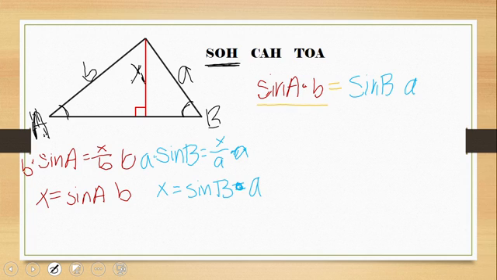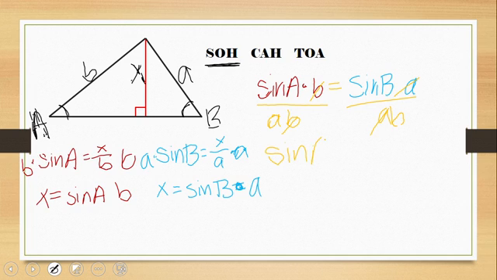Now let's try to put the corresponding measurements on the same side. So we would divide this side by side b and divide this side by side a. Whenever we multiply or divide or do anything on one side of the equation, we do the same to the other side. So we would divide this side by a, and we also divide this side by b. Now if we look at this, we can see that the b cancels out on this side and a cancels out on this side.